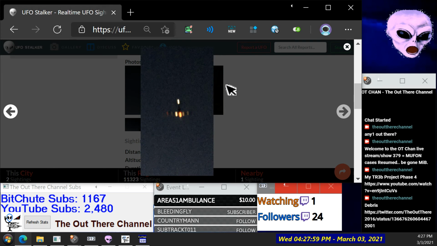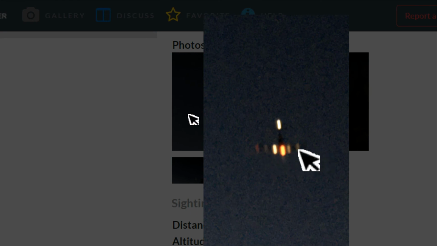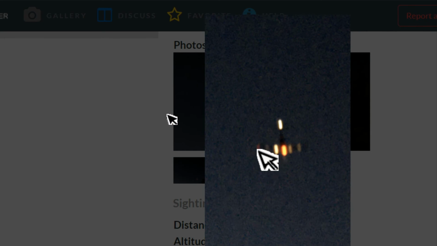Looks to me like he's zoomed it in there, but we'll see if we get the same. So to me that looks like an LED kite with a red and white thing. It almost looks like it's got motion blur going upwards at the same time. Could be an LED kite, also could be a plane, couldn't it? Could be an F-14 going upwards.